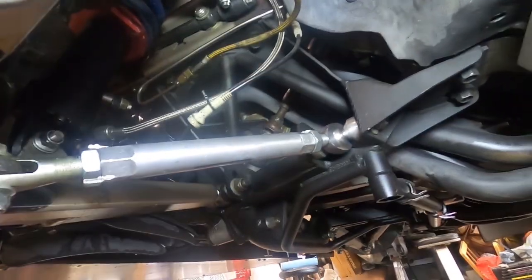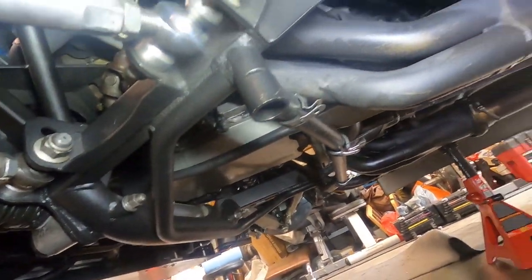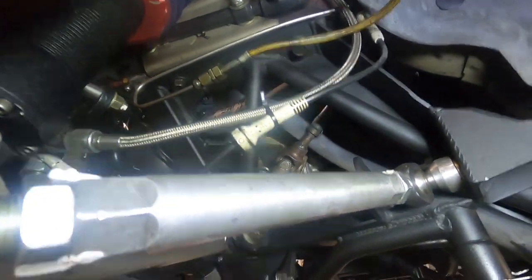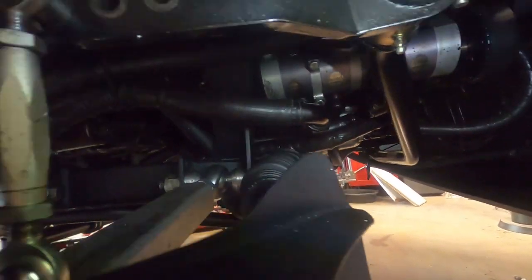All right, so initial inspection is, besides melting a motor mount, that the right side of the block is fine, intact. Let's go check the other side. Here we go. So I suspected that the pump might have gone, but it doesn't look like it. So let me go deeper.